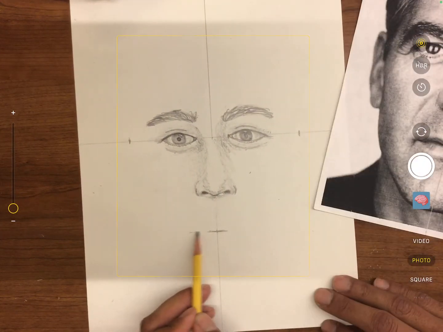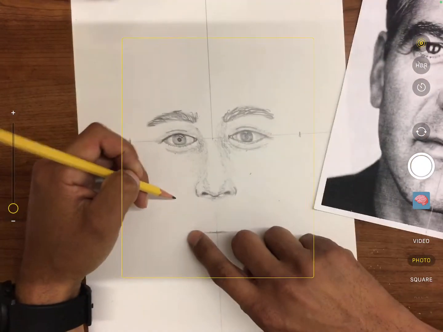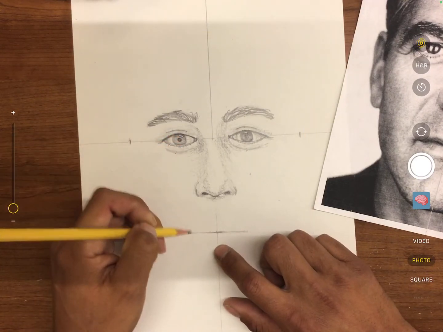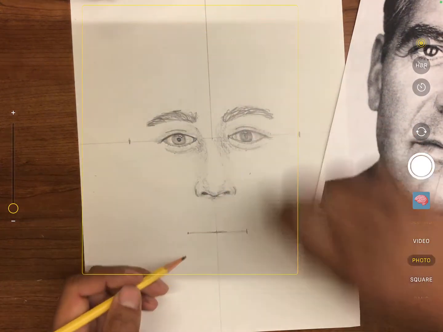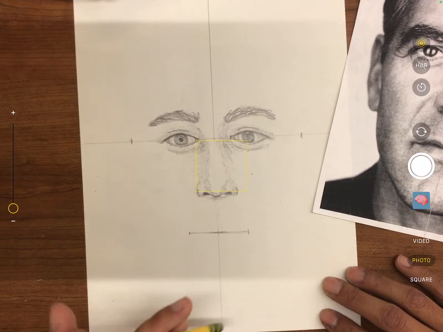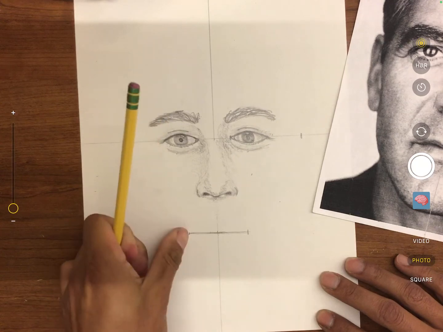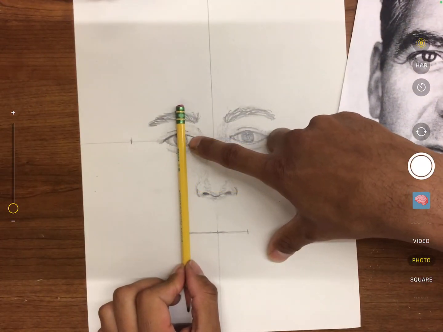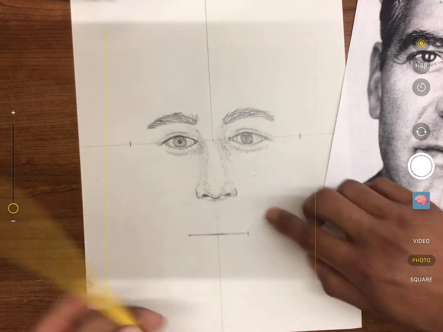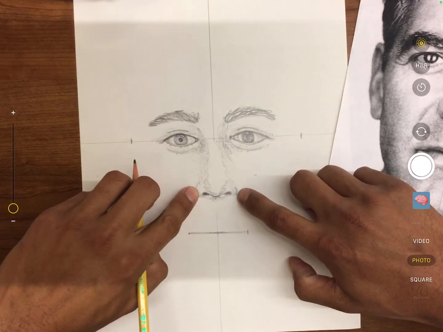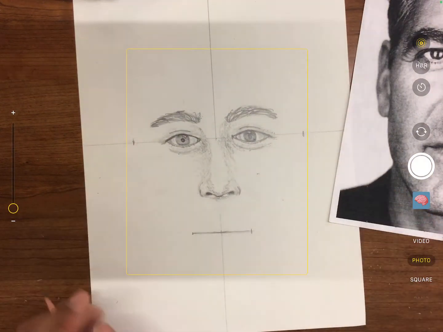So we're going to extend that line so that this starting point lines up to the iris on the left, and this line lines up with the iris on the right, okay? So with that mark, draw the line across so that the left one roughly lines up with the iris on the left, and the right one roughly lines up with the iris on the right. Notice where my nose is at. So if you drew your person's nose as wide as your person's mouth, you need to reshape the nose, okay?